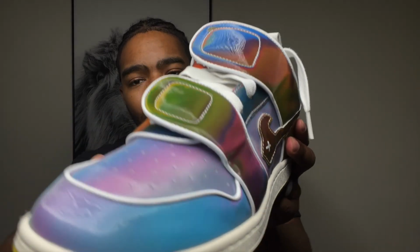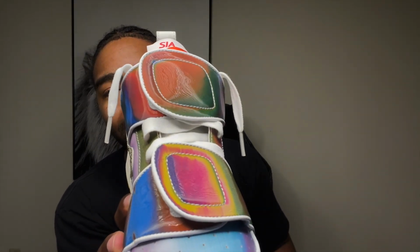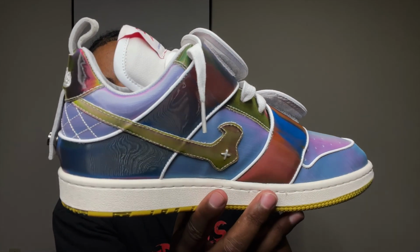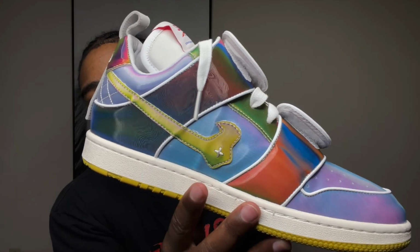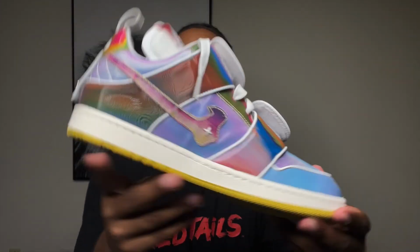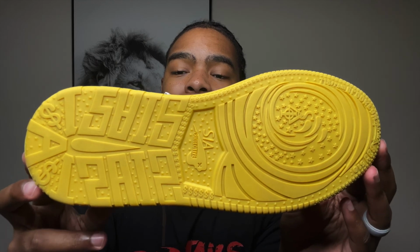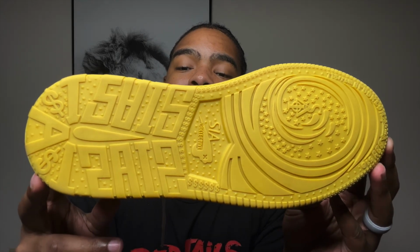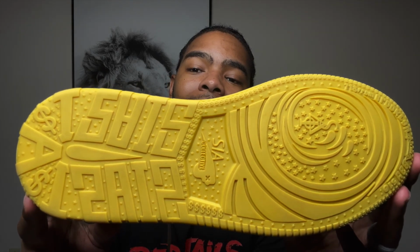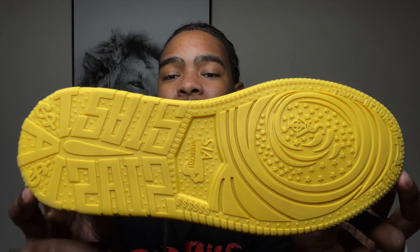Look at this, bro. I'm so glad I bleached the laces. They weren't dirty or nothing, but yeah. If I don't buy straight from him, I'm going to bleach the laces. I might just bleach the laces anyway just to get them extra white. But bro, I got this shoe. Shout out to the seller who gave me the shoe. If you ever see this video, bro, you know what I'm saying? I cleaned the soles for this video, but the shoe is in great and perfect condition.